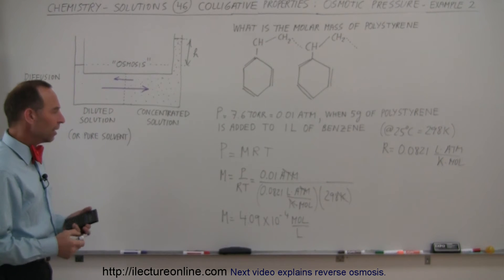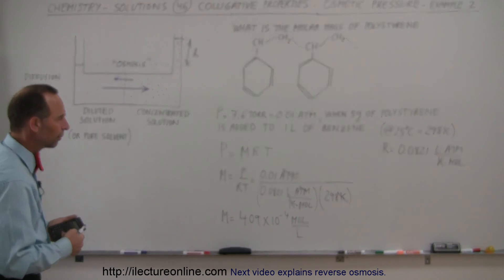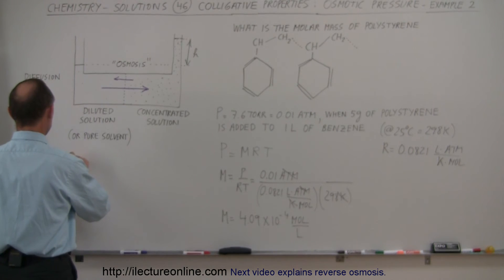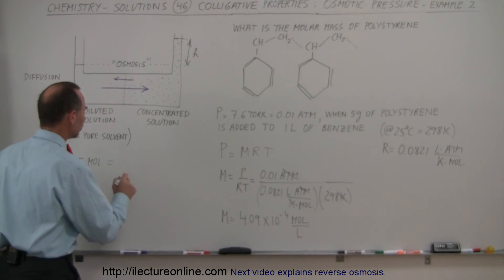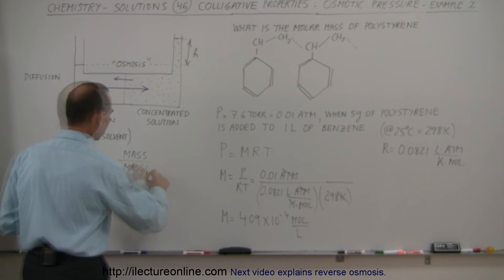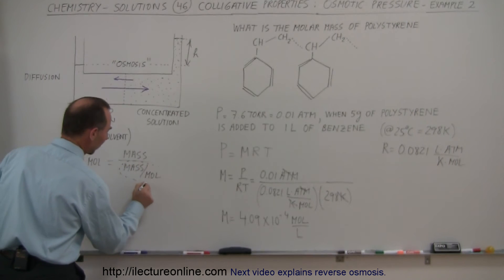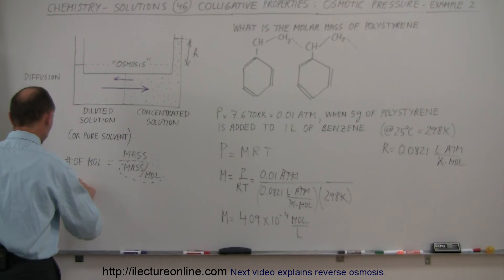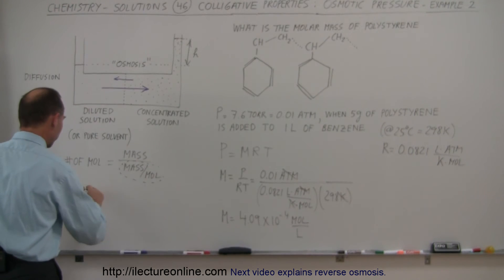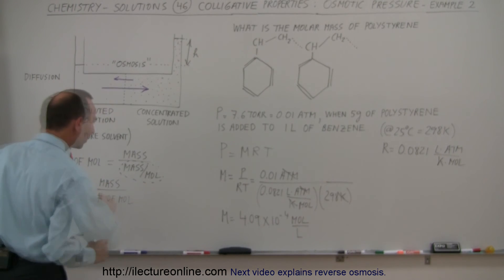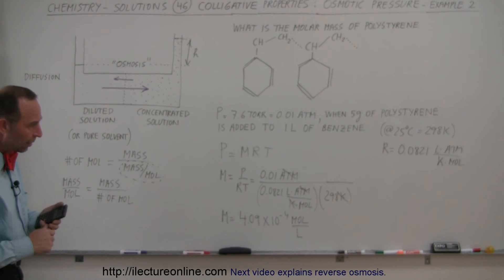Now, remember the equation. So, to find the mass per mole, the molar mass, remember the equation we normally use in a reverse fashion. We normally say the number of moles is equal to the mass of the sample divided by the mass per mole. And since in this case, this is what we're looking for, the mass per mole, we're going to reverse this equation and write it like this. We're going to write it as mass per mole, by bringing this to the numerator up here, is equal to the mass divided by the number of moles.